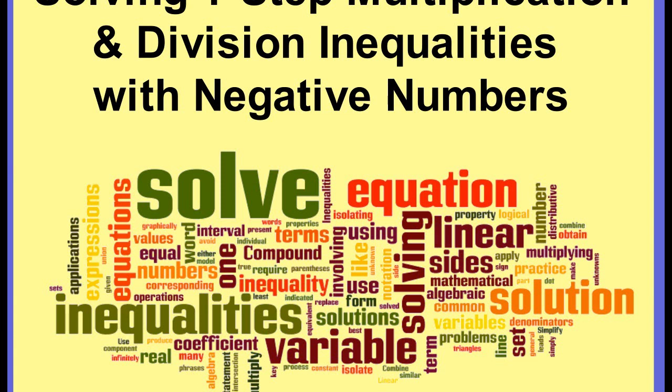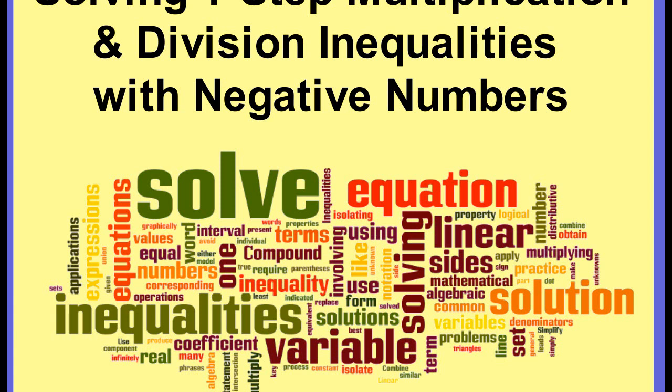Hi guys, it's Miss Lee, and this is our last video lesson on solving one-step inequalities. This particular lesson is solving one-step multiplication and division inequalities, but with negative rational numbers. In our last video, we learned how to solve multiplication and division inequalities, but the numbers were positive. The numbers that we multiplied and divided both sides by were positive rational numbers. Now we're going to talk about negatives because it's a little bit different.